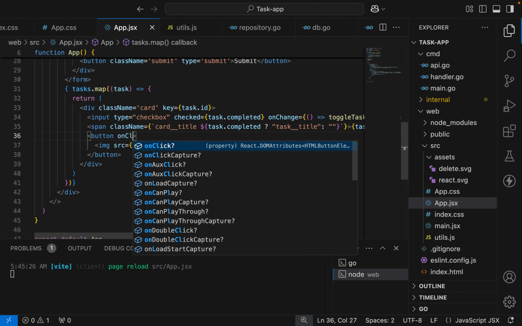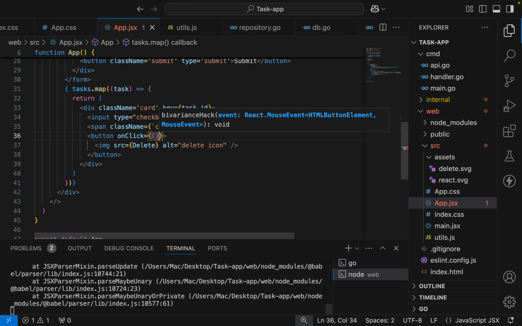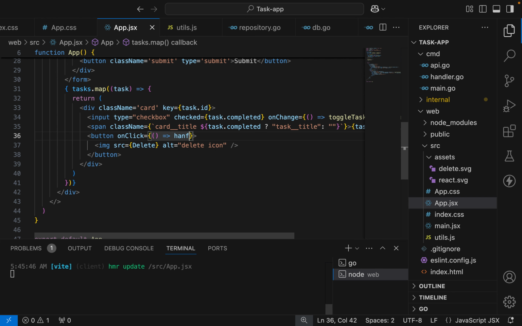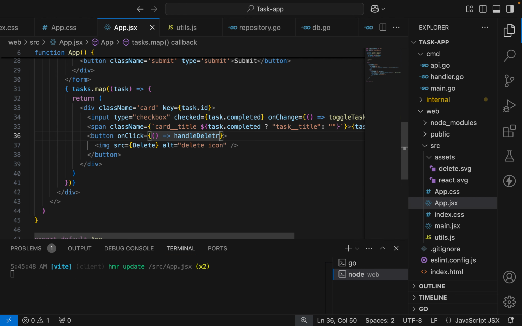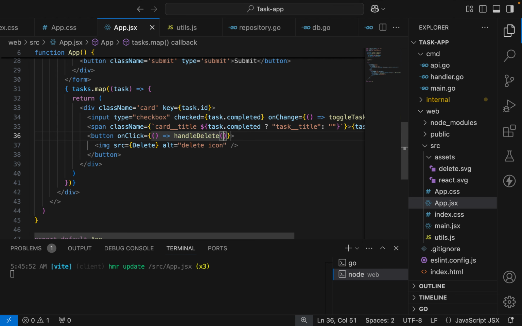We have an onClick function. You want a function that will be invoked when we click, you want an action. That is just the essence of your code. It takes task.id. That's for delete, so it has to take the ID.